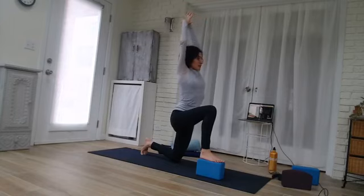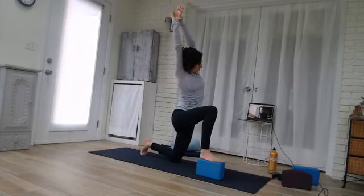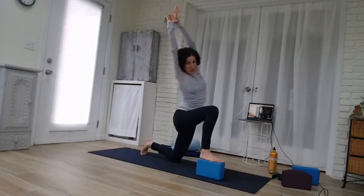Keep turning that left inner thigh back, belly and ribs in. And then if you did the other side, the right hand can hold that left wrist and add just a little small side bend over to the side. Where again, as you keep turning that left inner thigh back, tightening that right hip in, lifting your belly. Yes, in strong and not tucking under, just tightening that corset around your waist. Wow, I'm getting a massive stretch on this side.